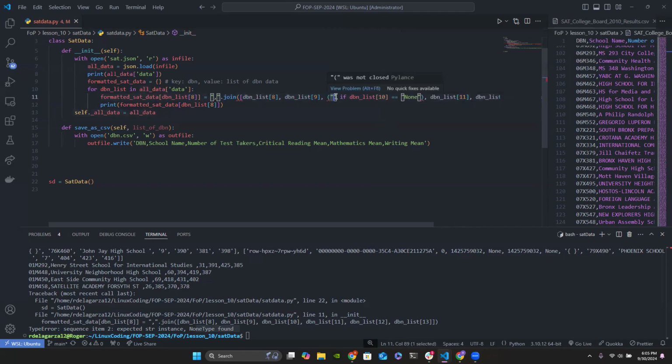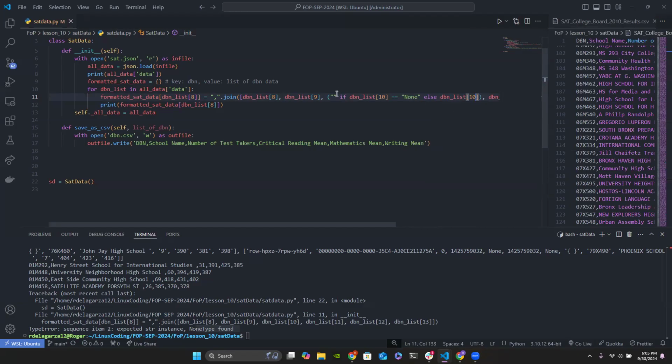So give me an empty string if DBN index 10 is equal to none. Else, give me DBN list index 10. It's an if-else statement essentially here.